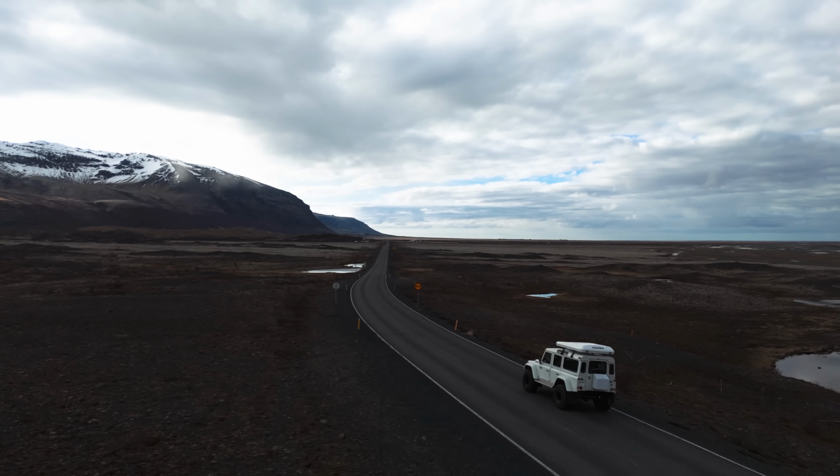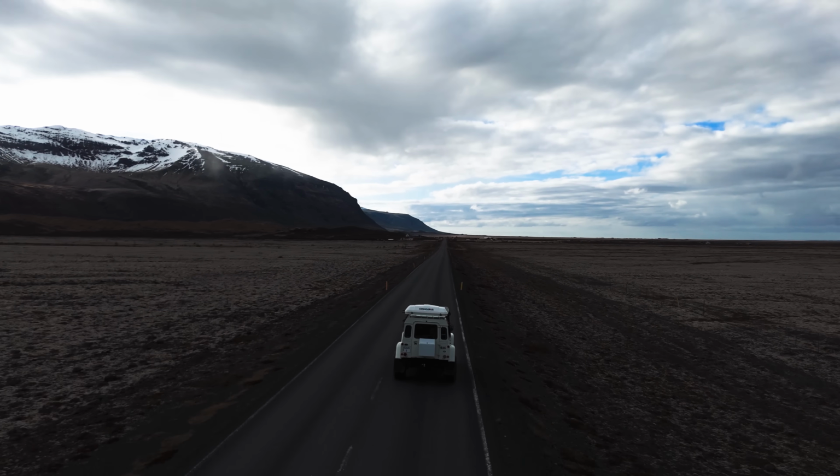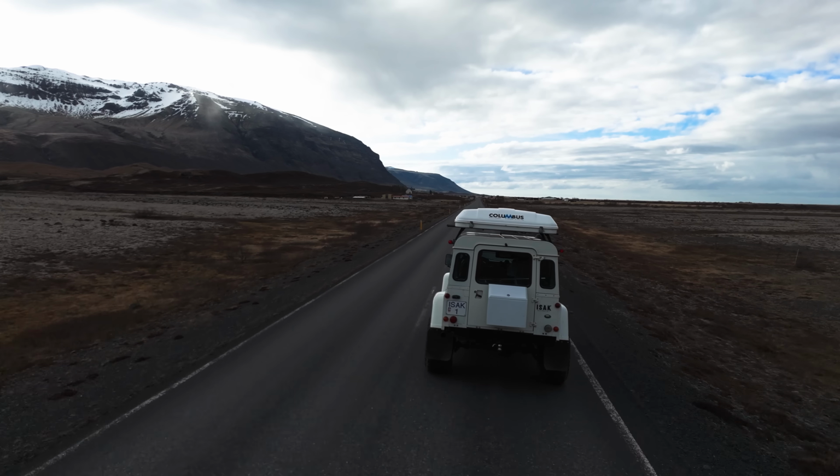As we hit the road, having showered and eaten, we somehow looked even more knackered than when we'd woken up. Day 3, part 2. We go again. Run it again, we said. We're in our trusty Land Rover. I'm saying that out loud so he can hear me and decides not to break down.